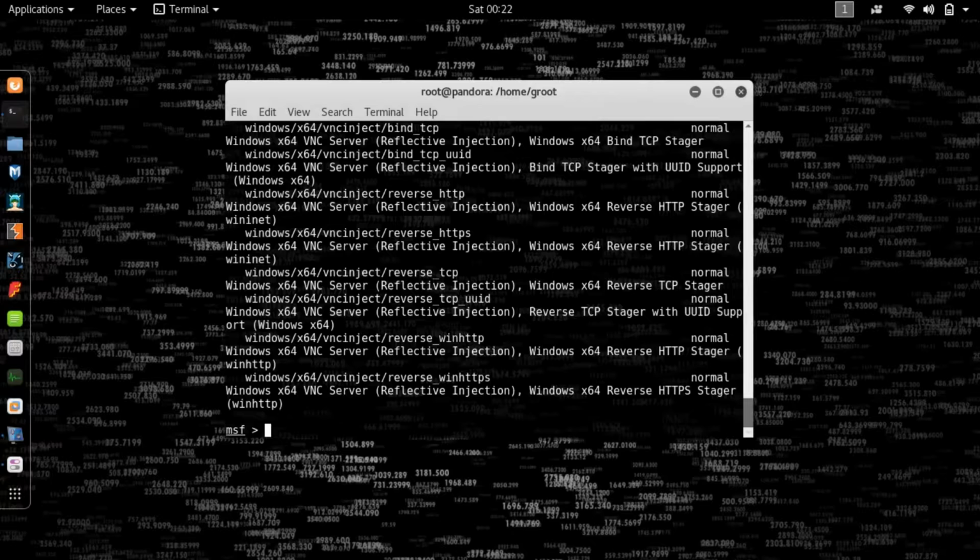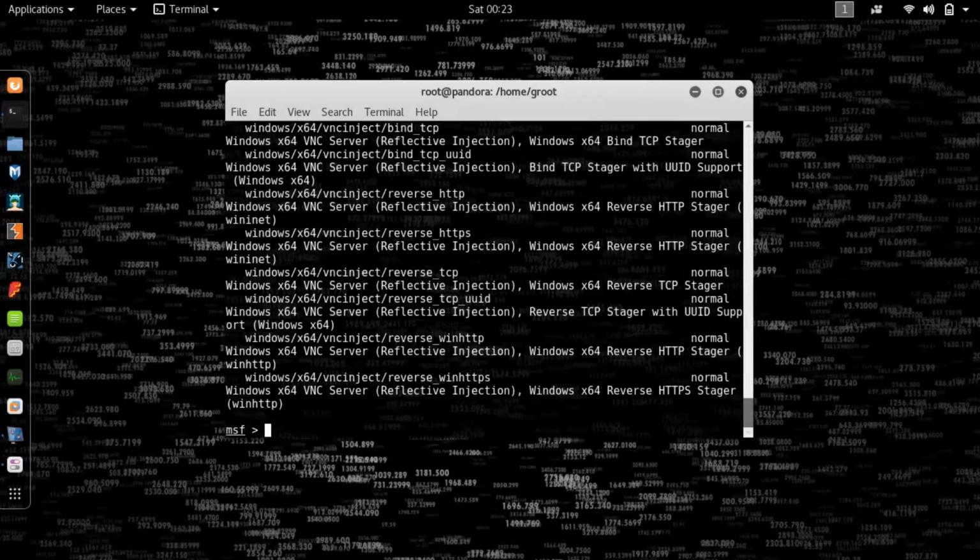Then we have ORD, or ODD. What do you guys like to call it? I don't think so. It's an abbreviation, so let's just call it ODD. These types of payloads work nearly on every Windows operating system. These are extremely small but somewhat unstable. They are dependent upon loading a dynamic link library into the exploited process.